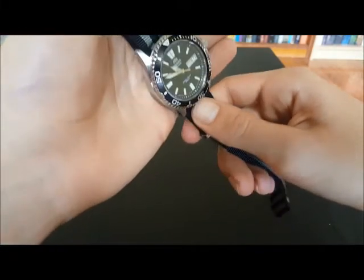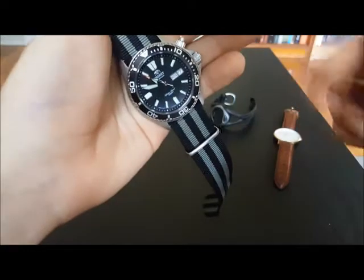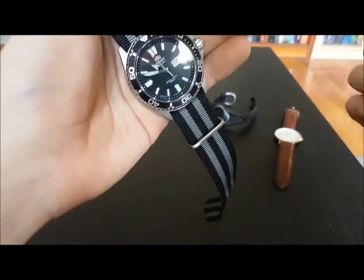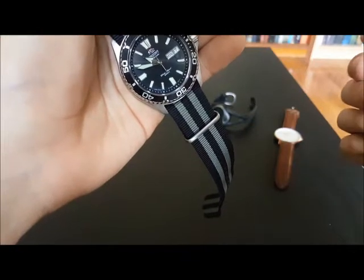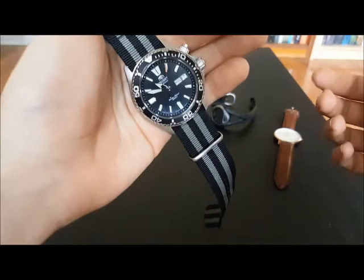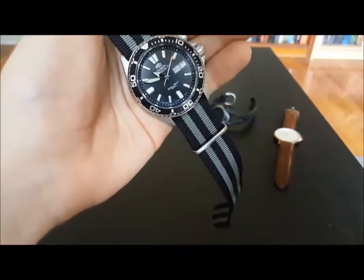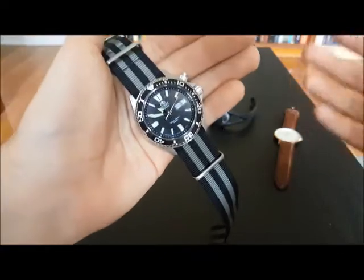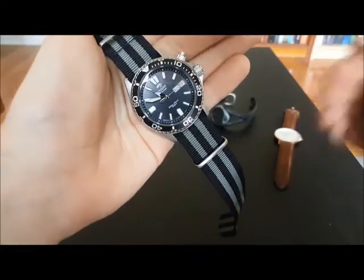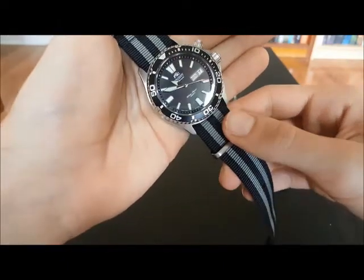At the time that I got it, it was my most expensive watch, but at the same time, to me, this term beater watch, whether you love it or hate it, is really just about something that you feel comfortable throwing on in pretty much any situation, whether you're walking to the store, walking the dog, going on a camping trip, going swimming or diving, going to the beach, doing housework. I mean, basically, you can put it on in any situation, you're not worried about it, it's reliable, it's tough, it'll do the job. And I think it's been an amazing watch in that category.